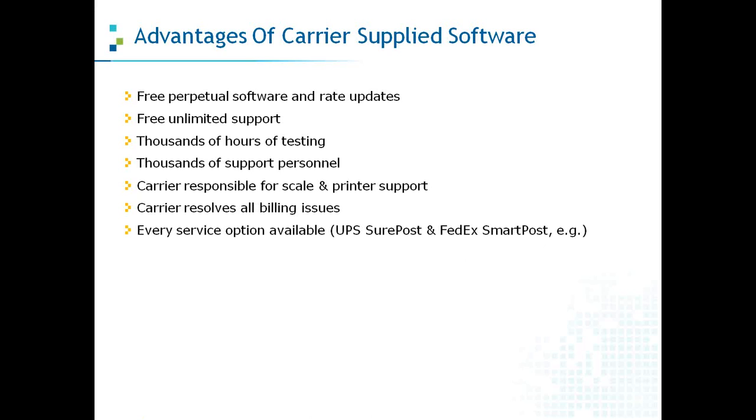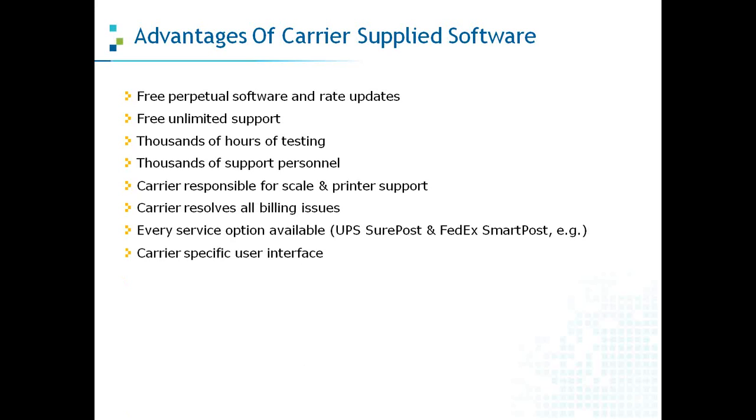You'll also find with the carrier-provided solutions that every service option is available. Quite a few third-party softwares out there only have part of the UPS and the FedEx offerings. Some of the things like UPS SurePost and FedEx SmartPost, which are UPS and FedEx making use of the postal service for the last mile, let's say, of shipment deliveries. That is a very complicated shipping transaction, and quite a few of the third-party shipping softwares out there don't support that and don't support quite a few other features. Basically, if there's a service or a feature that UPS and FedEx provide, it is in their software.